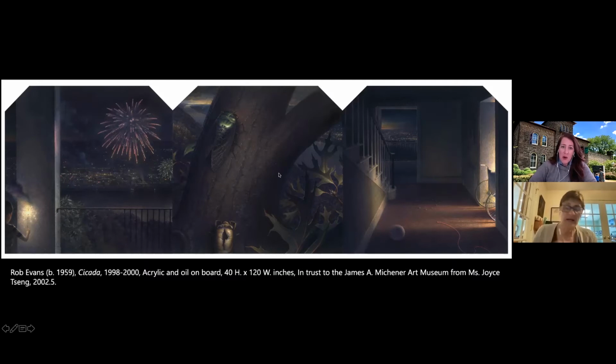But what do I see? I see 3 different scenes. And I see things that remind me of summer. Maybe the fireworks and those cicadas in the middle. And lots of different sources of light, different bright spots. Interesting. So you kind of wonder, why is he doing all of these things?